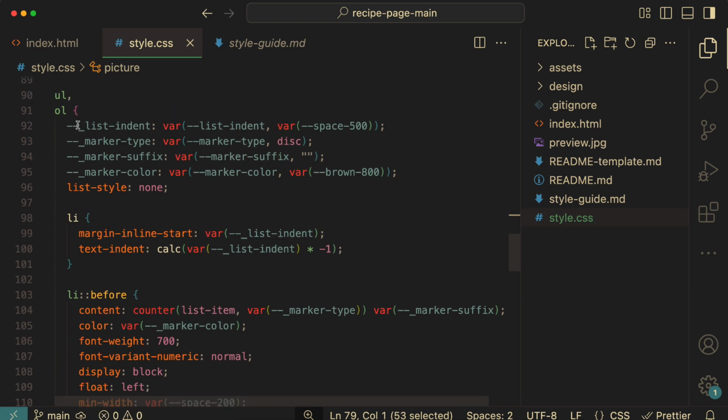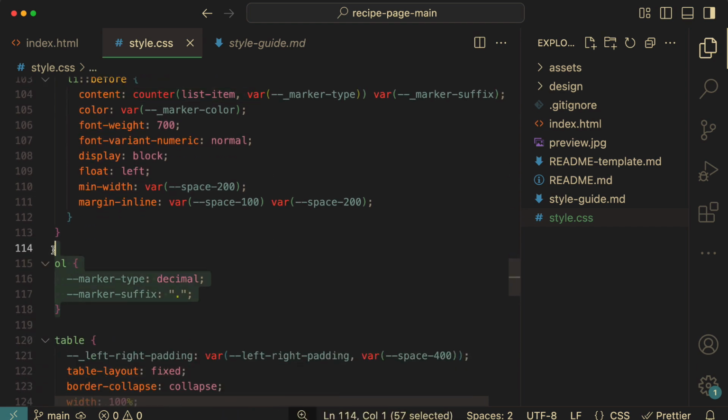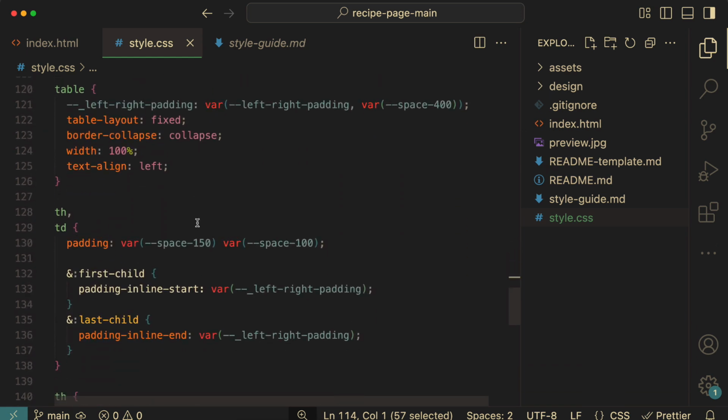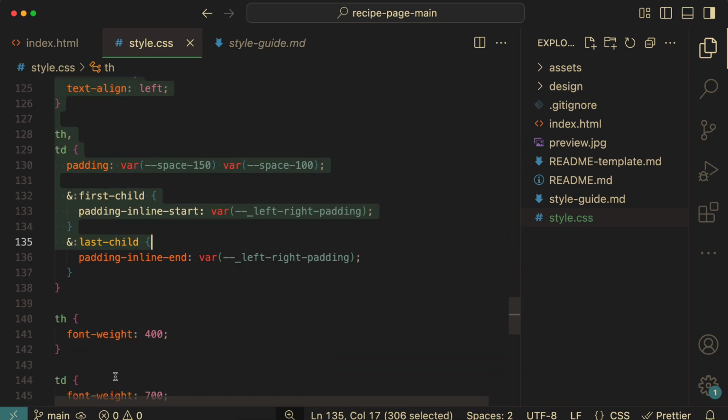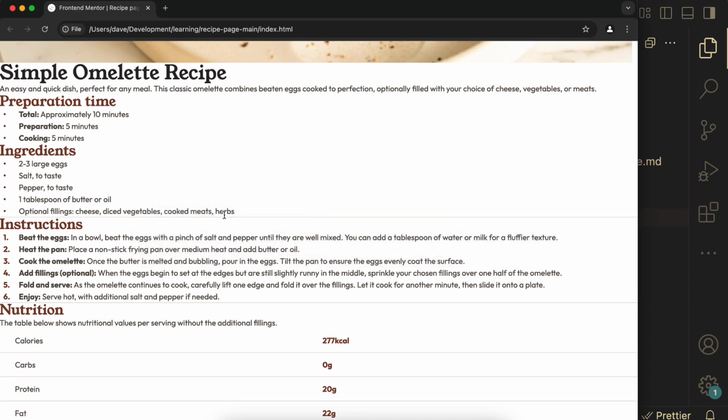Okay. So for the unordered and ordered list, we need to do a little extra work to make sure that our counters are going to be what we need them to. But we managed to do that. And then we managed to style the table. We set up our headers and our cells and finished with our rows. And so everything here is really, really solid.